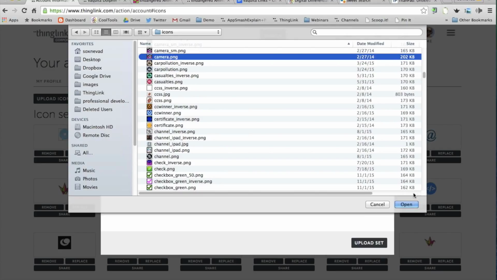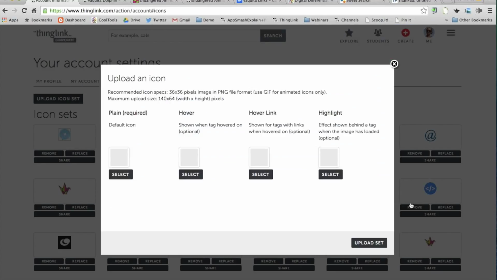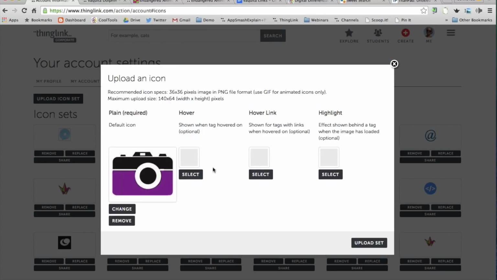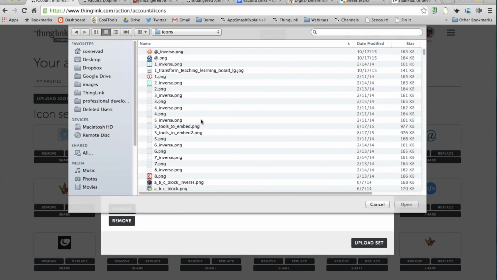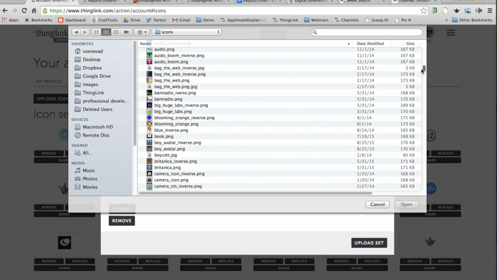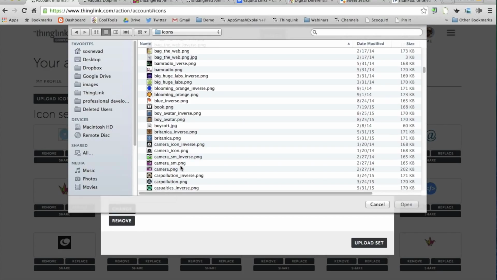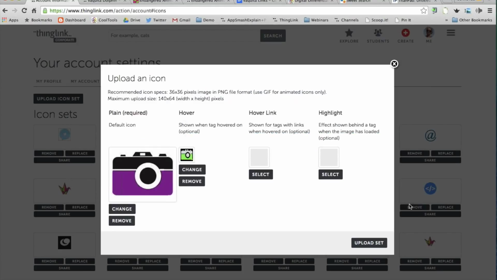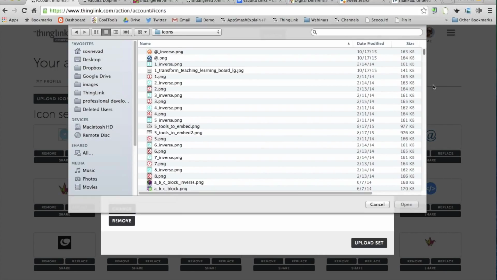So if I want the camera, this is the regular version, and it looks like the camera. Now, if I wanted to change colors, then I want the inverse of the camera. I'm not sure I'm in the right place here. So I want the inverse image of the camera, and you can do those with those photo editing programs that I showed you earlier. I think I might have goofed on my camera. Yeah, see, that's too big. So I'm going to change that. I took the wrong camera.